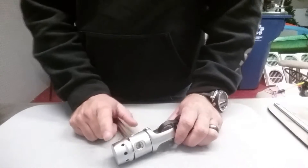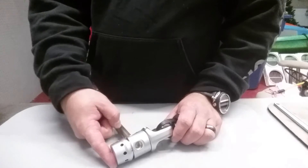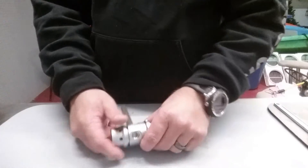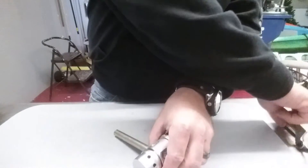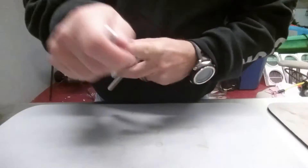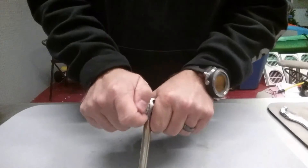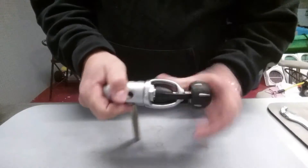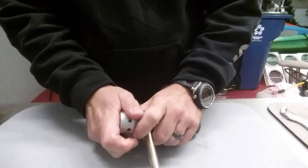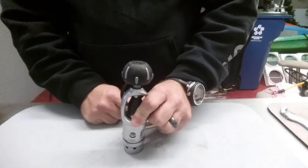I don't want to take the tail cap all the way off using the wrench, because behind it is my piston, a spring, and a couple of washers — if I just take it off without watching it, the tail cap will be shot off by the spring and I may lose those components. As I go to take it off I want to keep tension on it with my finger. Once I can turn it by hand I'll keep tension on the tail cap until I feel it break free from the threads.